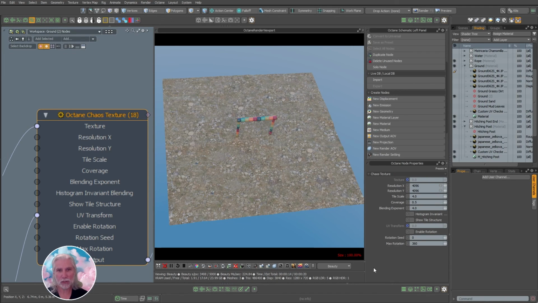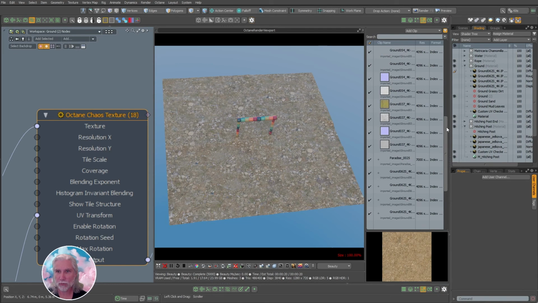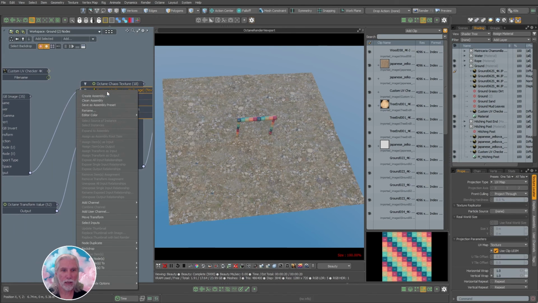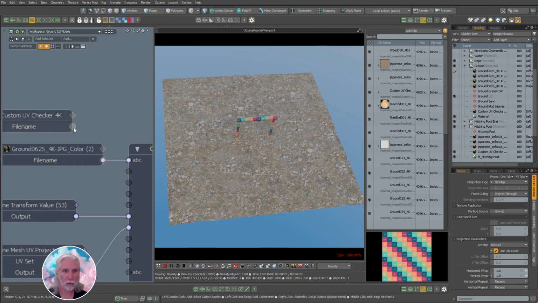where it's going to take patches of this rock texture and kind of splat them around and then blend them together. In fact, it's probably easier for me to just use that UV texture initially to show you how this works. So let me grab my UV grid, and then we'll replace it with these rocks in a minute. So where's my custom UV grid? We'll just drag this guy over here and plug it in instead of our rocks for now.